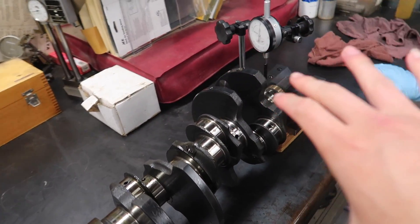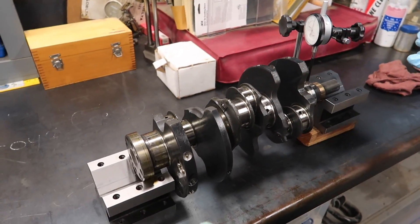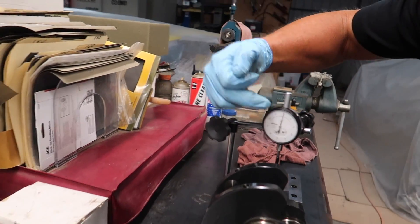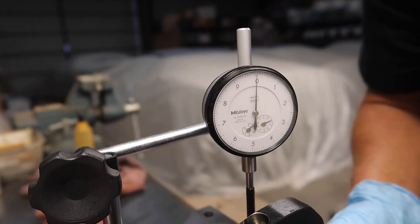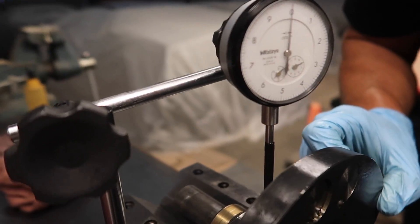Adam set up the rig to measure how straight the crankshaft bearing is. We need to check the runout — same applies to an eccentric shaft or crankshaft. On the NSX we use two precision V-blocks, and we set up two consistent surfaces. We need to check each main journal to see if it's within spec. The max spec for a factory engine is 12 thou, and for race engines it's 15 thou. You can see right here on the dial indicator where it's zero — each dash is a tenth of a thou, each number is a thou. We slowly turn it.